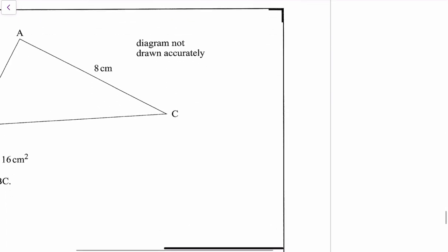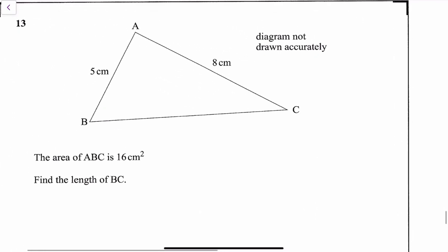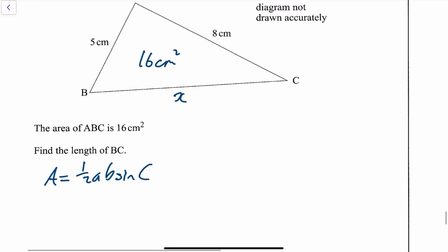Okay, happy days. Last question here. It says, the area of ABC is 16 centimeters squared. Find the length of BC. So this is what we're trying to find, and we also know that the area of this is 16 centimeters squared. Okay. Area is equal to a half ab sine C. That's what we're looking for.